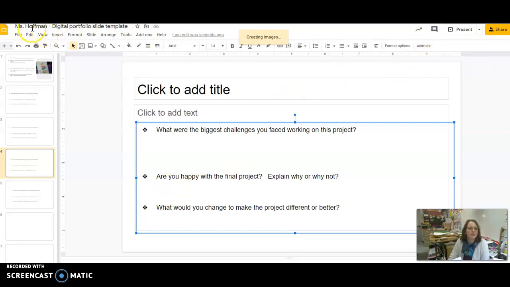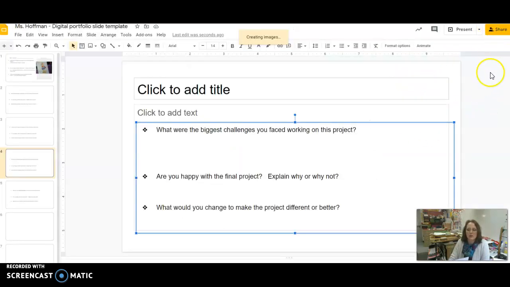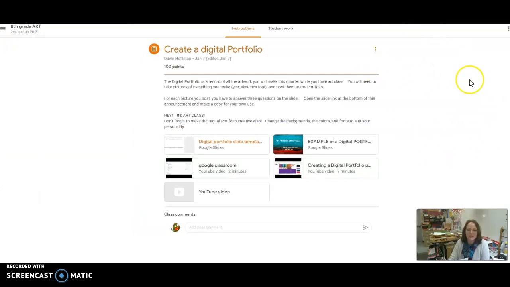When you are finished, you will close this tab, and you will open up Google Classroom again, and then you would submit it. Now, on my example, because I'm the teacher, I don't have that little box over here on the right that tells me turn it in, because I can't turn in anything to myself. But you will have that box over here, and that's where you would click on turn it in. You do not want to share it with me. That goes through my email system, and then I tend to miss some of those because I get so many emails every day. You want to turn it in, and that's how the grading format works from Google Classroom.